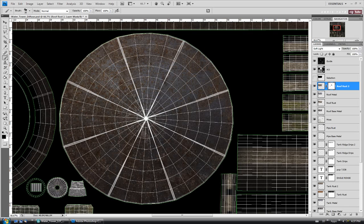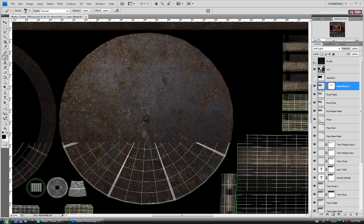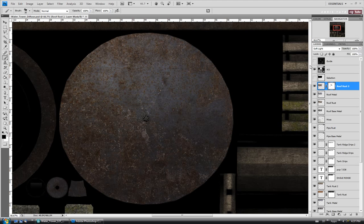Right over here, this is a little too dense, so we'll just knock this down a bit too, and just keep it to the sides. Take some of this out of there maybe. And you can always turn your UVs off to see what you're actually doing. Or you can even look in the mask layer if you want to.